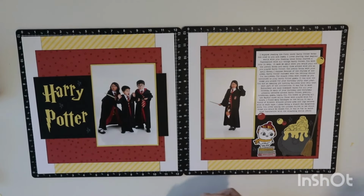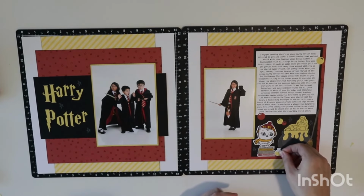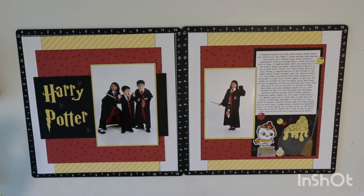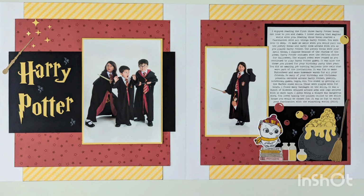One thing though, I did take a picture of this. I had to stop and take a kid to an activity. And so I took a picture of it and sent it to my sisters. They're like kind of my sounding board. And I knew it needed something else. And one of my sisters actually recommended adding a wand. And so you can see that's what I did over there on the left.